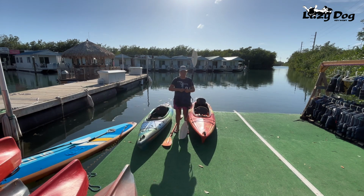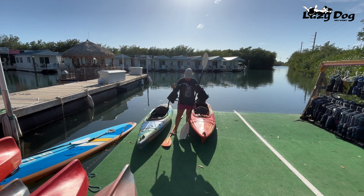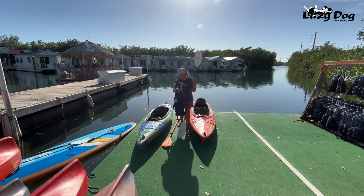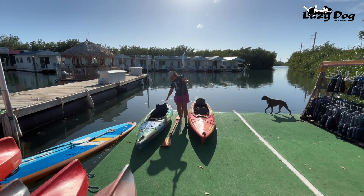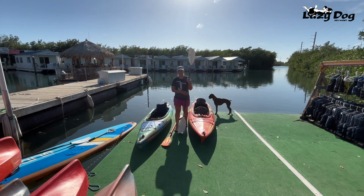You always have to have a jacket with you. You don't have to have it on. So if you don't wear it, we just recommend you use it as a seat back. And if you do wear it, it is adjustable.